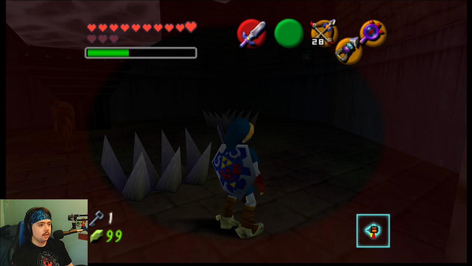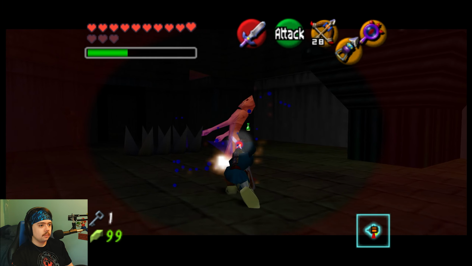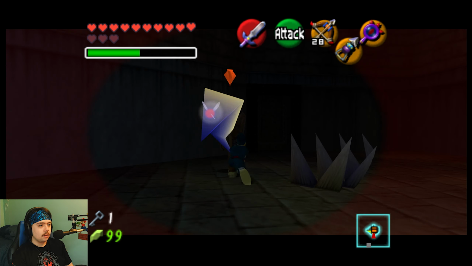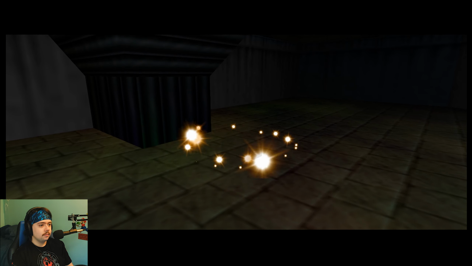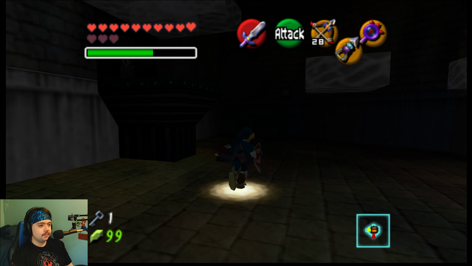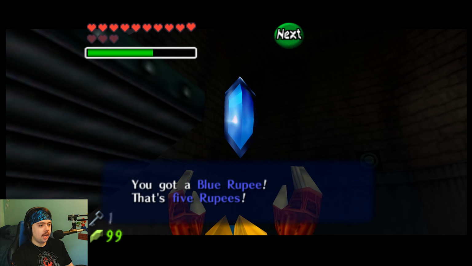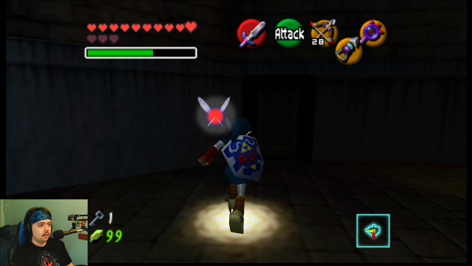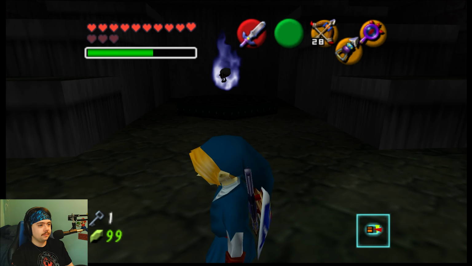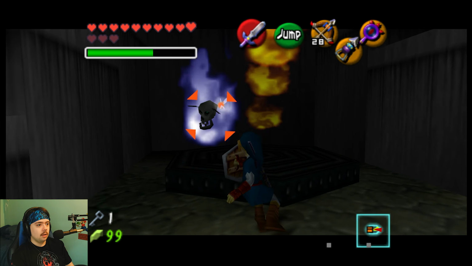Hello. Come around here often? Didn't think so. Yeah. Now we're cooking. Yay! I don't like this. Oh.